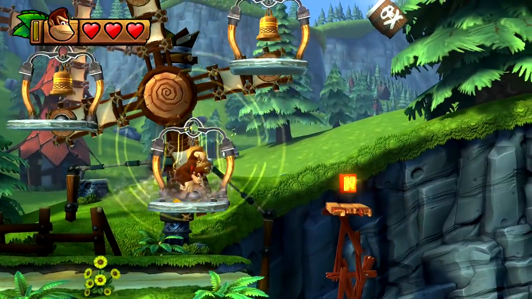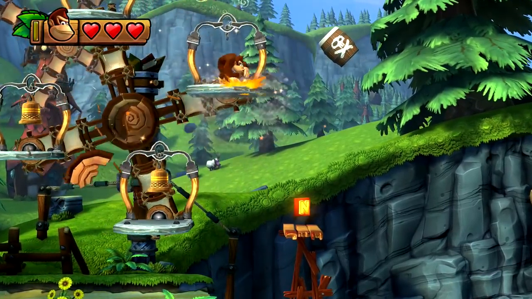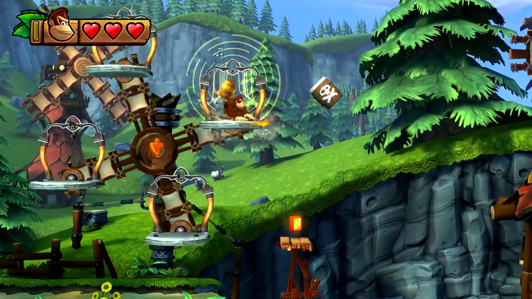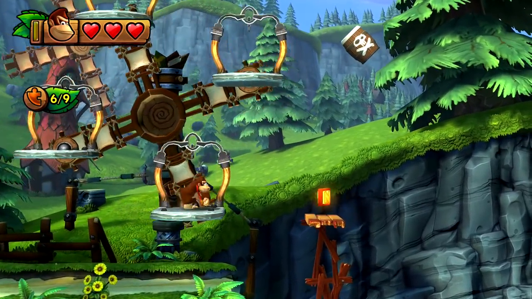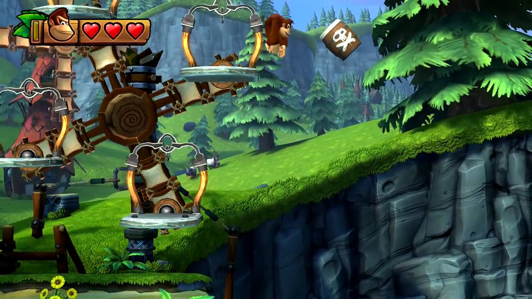Okay, so there's like little bells to ring. Whoa, ooh, cool. Oh, it's breaking what seems to be a puzzle piece under there. There's one more, come on. That's really cool. And boom, got the puzzle piece at 6 out of 9, and I got the letter N. Things are going our way.